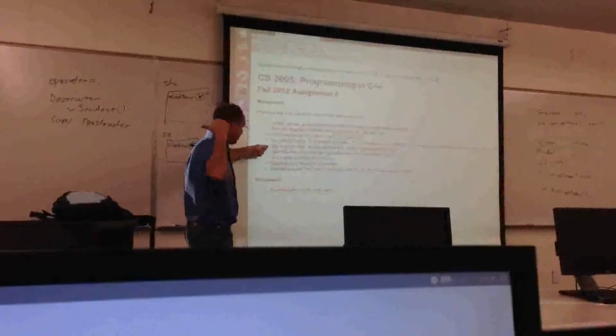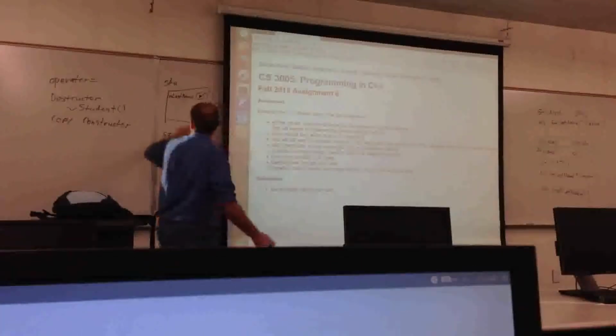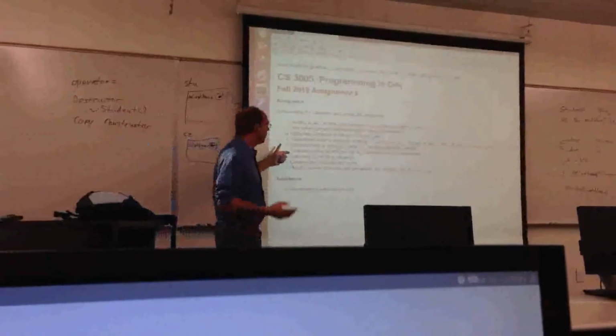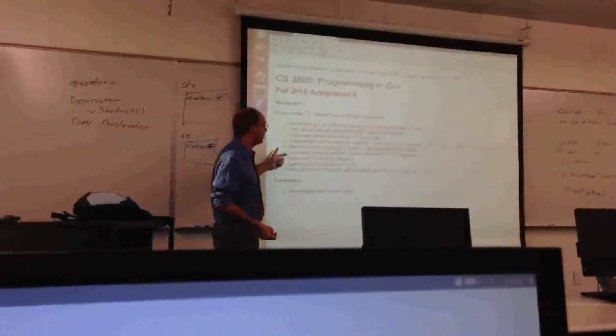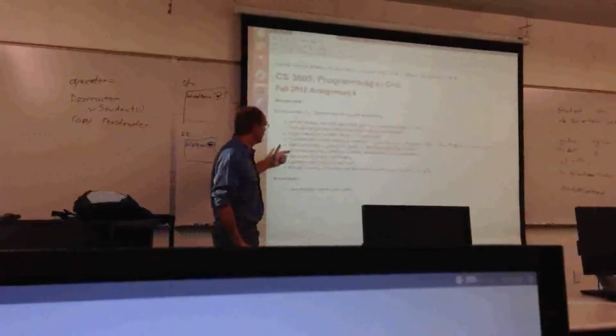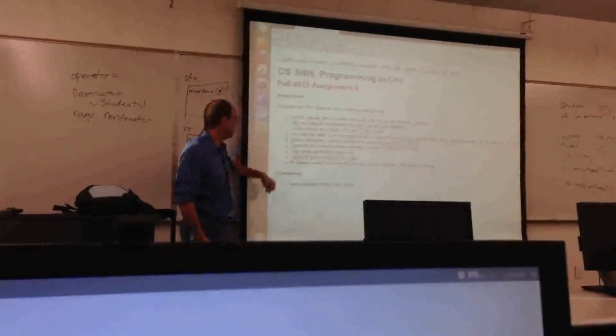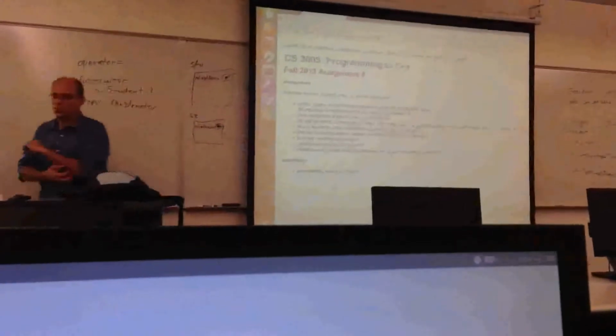You're going to need a destructor, a copy constructor, and an assignment operator. Those things we're talking about over here. You're also going to have to do the output stream operator and 6 relational operators. We'll actually go through those examples on Wednesday. Use const correctly in all cases and make sure that you prove that it works.